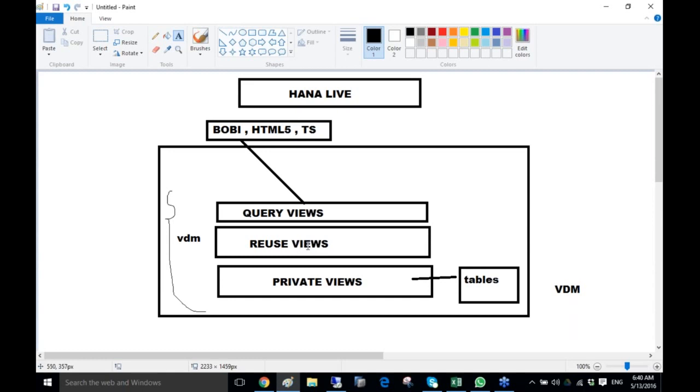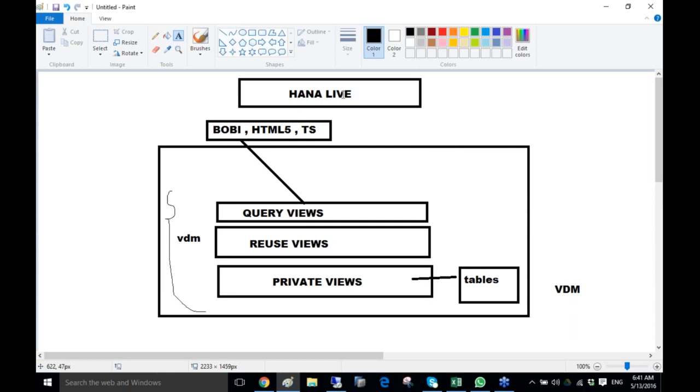After you create a query view from a reusable view, query views are used for reporting. And all this together is known as the virtual data model. The entire solution is known as HANA Live, nothing but business suite powered by HANA.